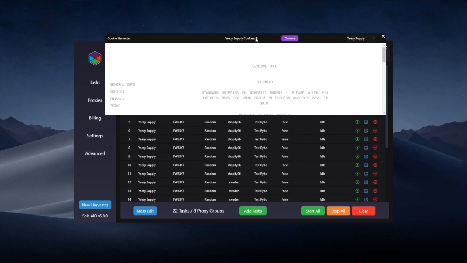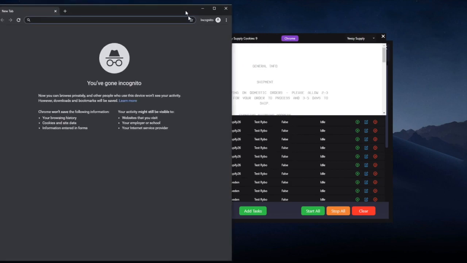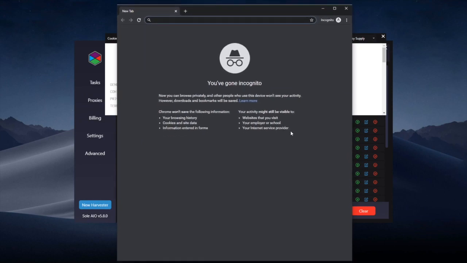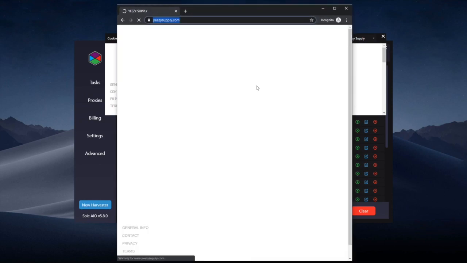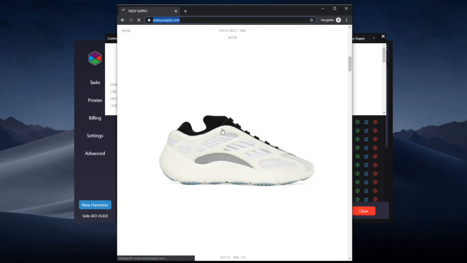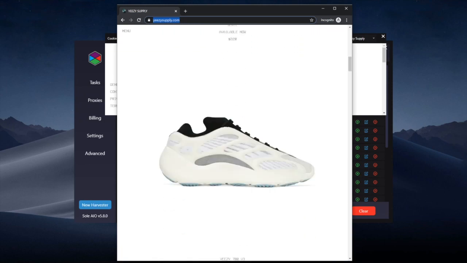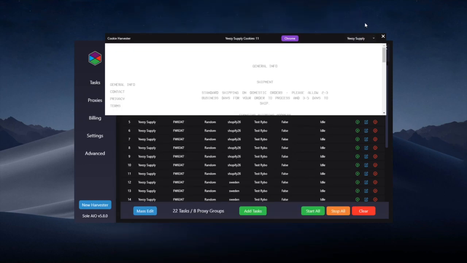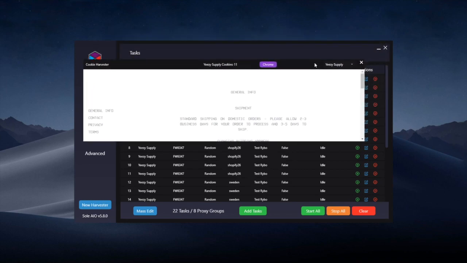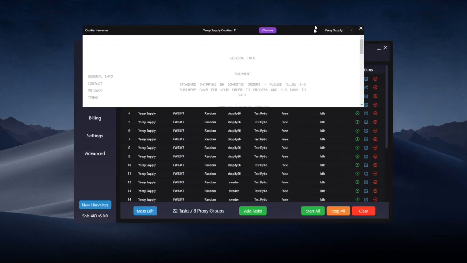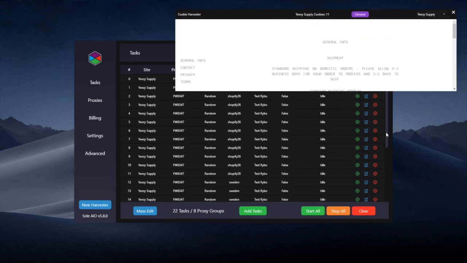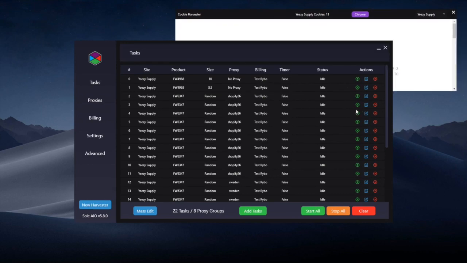If you're struggling to generate cookies, you'll see at the top the number. You can also try Chrome. This will open the cookie harvester in a Chrome incognito browser, and it might be easier to generate cookies this way. If you get error adding to cart a lot during the drop, it's worth trying to generate newer cookies, as a lot of the time newer cookies are more likely to work. The tasks will automatically use the latest cookies, so you don't have to worry about deleting any old cookies, as the latest ones will always be used first.